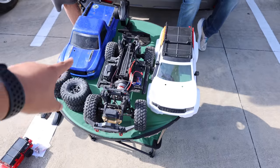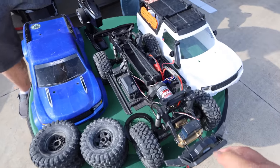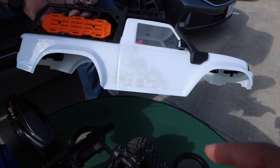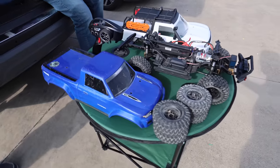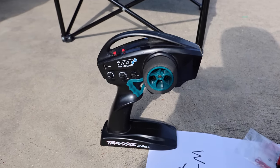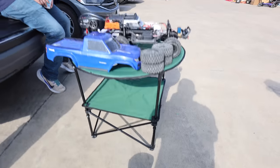That X-Maxx was for sale and someone just bought it — killer deal, so clean. I just met Phil — he actually follows the channel, thanks Phil! He's selling everything right here for $300. Look at how good a deal that is — the TRX-4 Sport with all the different brass upgrades. It's got like a ghost print on there. But what really caught my eye is this mini — check out that wheel. It's the limited edition peacock wheel. Looks so sick, man.